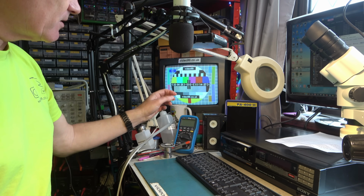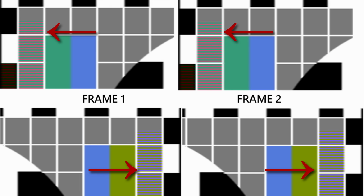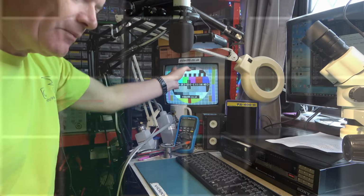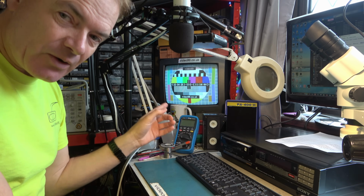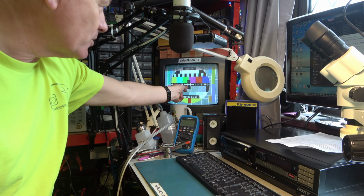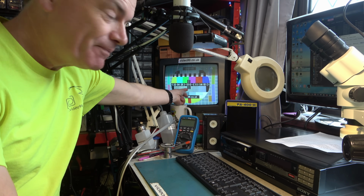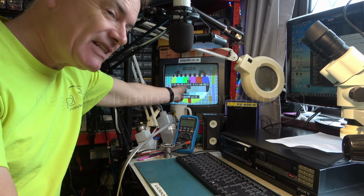A real test card like this includes sections which will appear the incorrect colour. These greys on the edges will not be grey if the PAL decoder is not working properly. And if you just had an image of this test card, that would not be true. And also, this section here is called PLUGE, and that is negative video.